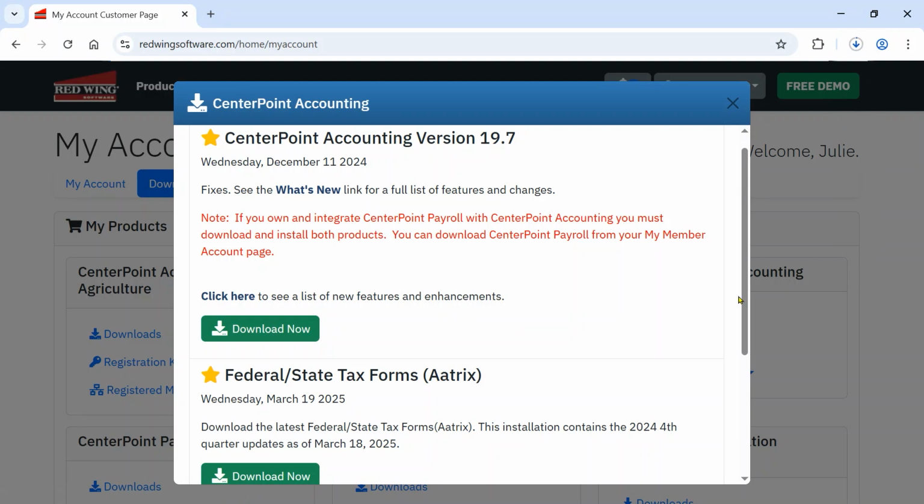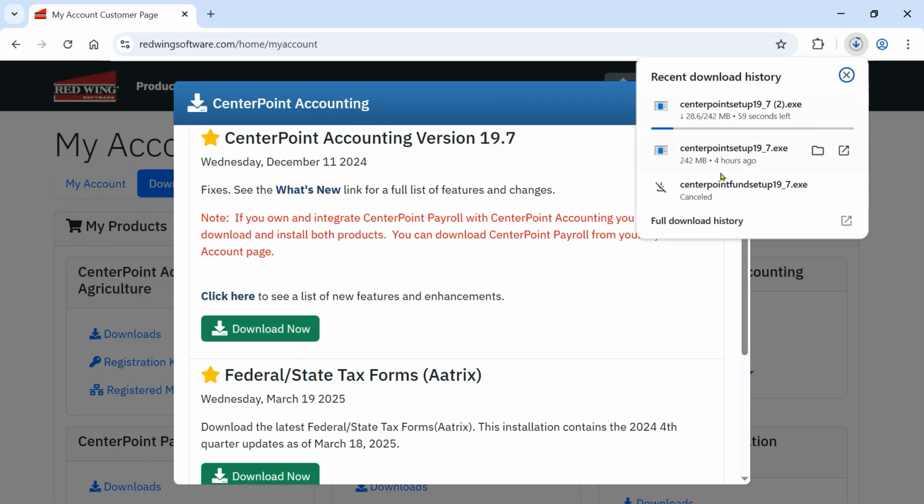And depending on which browser you're using, you might have a download status. I'm going to click on the download status for mine, and it's going to show us the progress of our download. If you can't find the download status on your browser, you can go to your downloads folder. On most Windows computers and for most browsers, it will download to the downloads folder on your computer. Once the program is downloaded, you should see the file in that folder, and to begin the installation, all you'll need to do is double click on that file. So we'll let mine continue to go ahead and download.